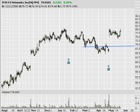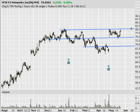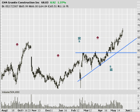Yeah, this one is more of a horizontal level in my opinion, but here we are close to resistance at 80. We're just sitting right on top of it, so maybe you wait for the breakout too. This can be one of the breakout trades. Watch for a breakout on this one. And Granite also just yesterday looked like a better entry point, but it just keeps getting higher and higher. You know what happens when they keep getting higher? You just keep buying more.